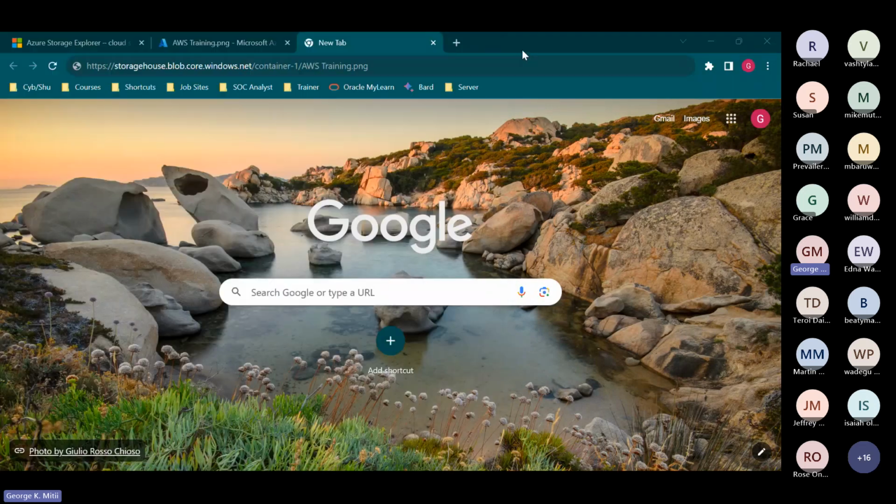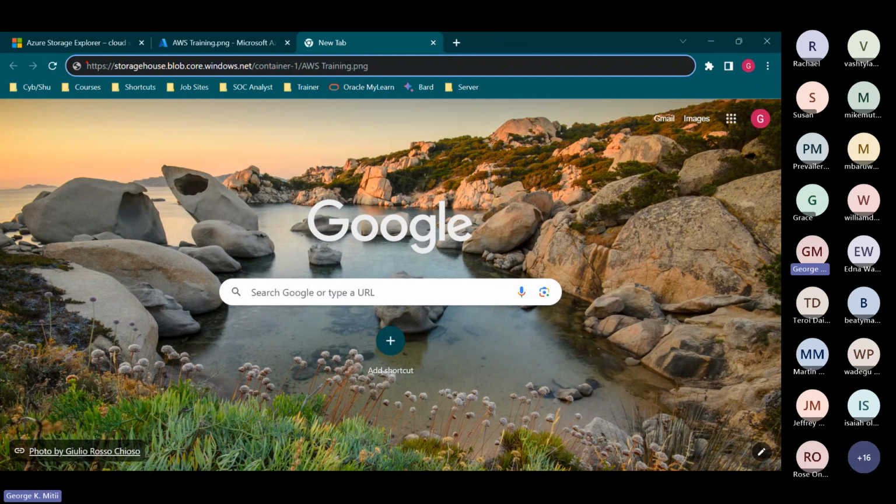So we have https, that block over there, then a slash, then the storage name follows, which is storage house for us. After the storage name, we have the suffix blob.core.windows.net.